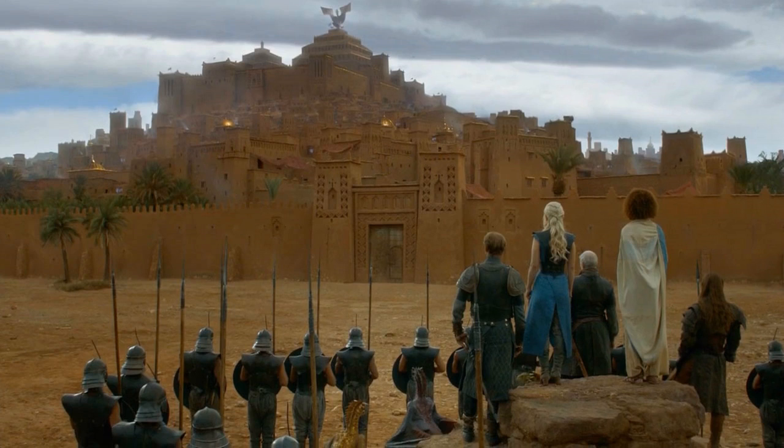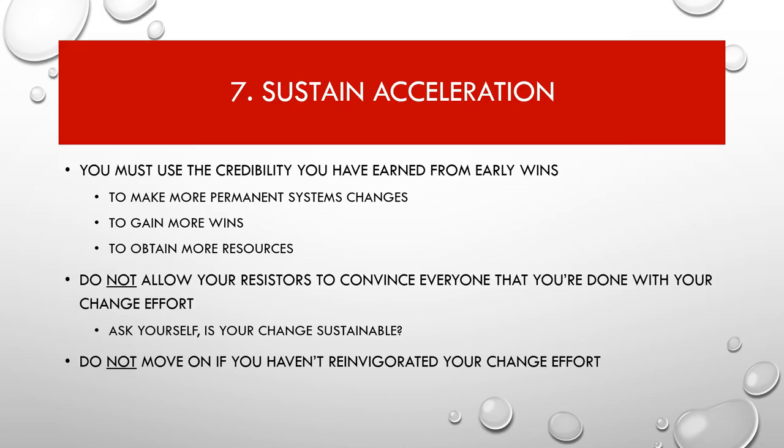And what Daenerys did is she got the Unsullied, and then she got the Second Sons, and then she took the naval battle of Meereen and got herself a naval army. And so all these little wins ended up accumulating and accelerating to where she was able to actually take over all of Slaver's Bay and freed all the slaves, which is what her vision was. This is her in Yunkai. So, use the credibility you've earned because you've celebrated your wins, and use that to gain more wins. And this is a great time to ask for more resources, right? You can say, I've already shown X and XYZ product so far, and to continue showing more product, I need A, B, and C. All right? So once you get to this point, this is a good time to ask for more. And don't be afraid to ask, because people will see what you've already done.